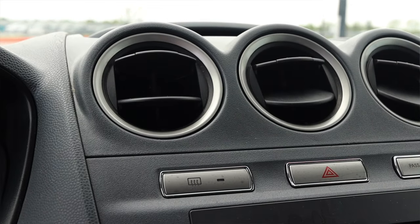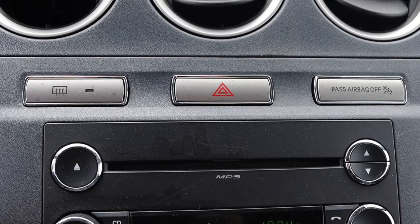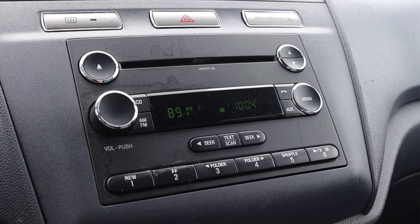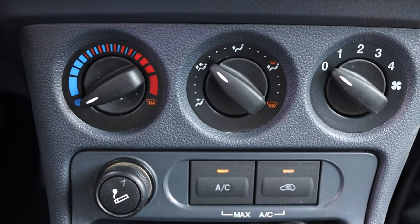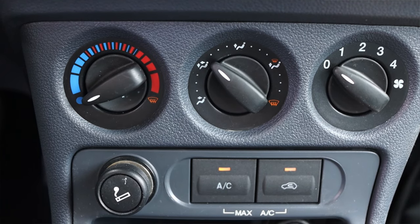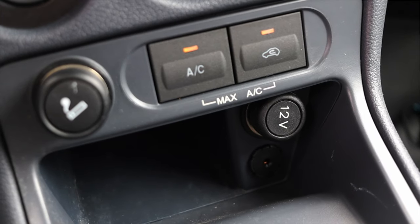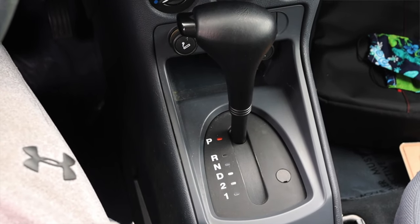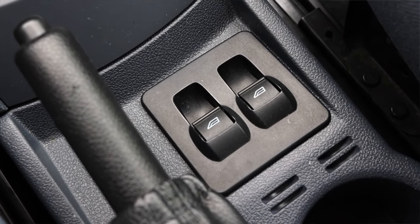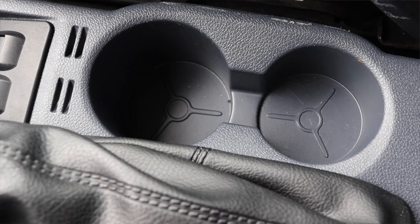In the center I have three vents, which is very nice. I have my rear defrost, hazards, and passenger airbag off button. Then I have the radio, which doesn't have aux, USB, Bluetooth, or anything like that — but again, a fleet vehicle doesn't really need it. I have very basic climate controls below that: an AC button, recirculating air button, a cigarette lighter, and a 12-volt outlet down below. The shifter is very basic — from the Ford parts bin. Down below the shifter is where you'll find the window switches, and interestingly enough it is one-touch down but not one-touch back up. To finish out the center console, I have two cup holders.